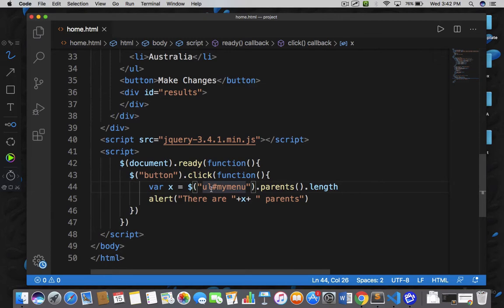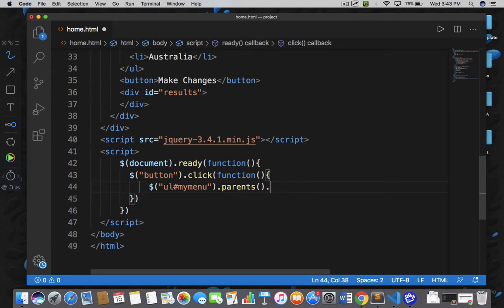You may be thinking that it would be much better if we can display the HTML tag names of all these parents, right? And yes, you are thinking right. In jQuery we have a provision to display the tag names. So let's see how we can do it. Let me first erase this x variable here. I do not need it, and we do not need the alert here, right?